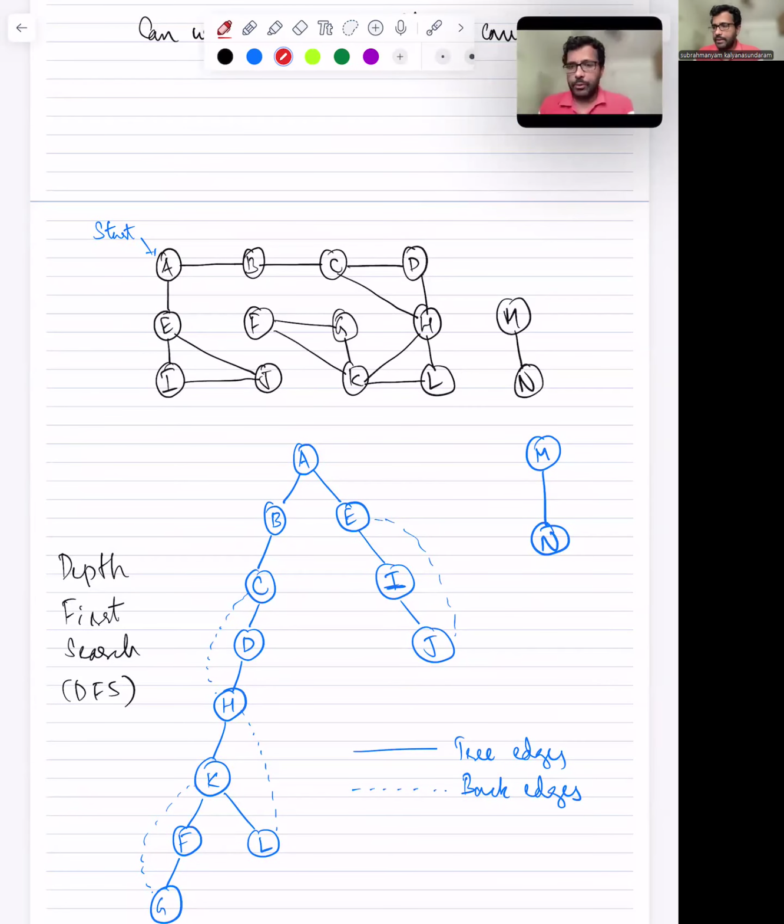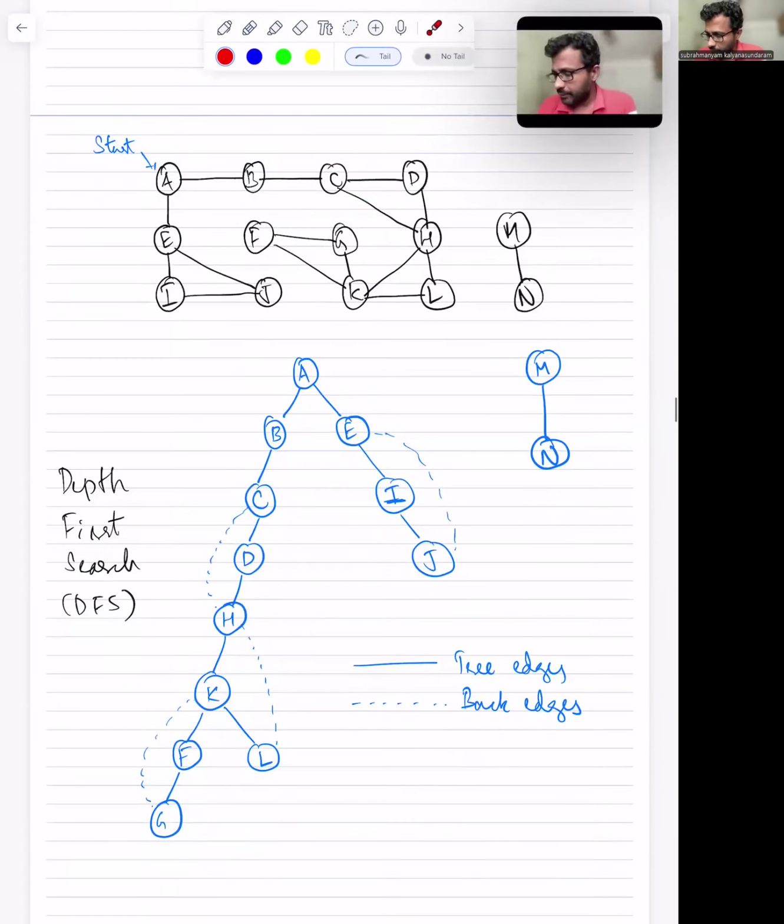DFS. So what you basically do is you start from a vertex. It could be anywhere, and then just go to another vertex and another vertex, and from there. So you go deep into unexplored vertices. So it's like you find a vertex that is not explored from B, and then another one that is not explored, and another one that is not explored, and so on. This is the depth first search approach. So you keep discovering new vertices and you keep exploring them, right?